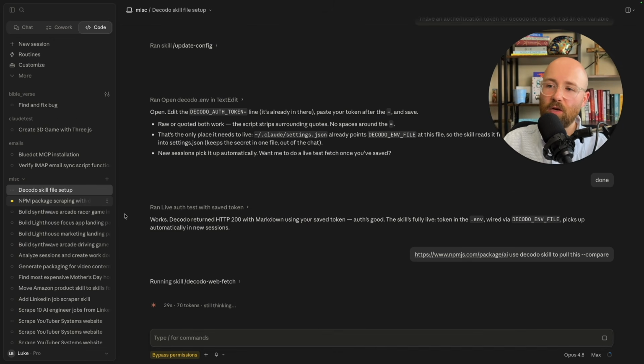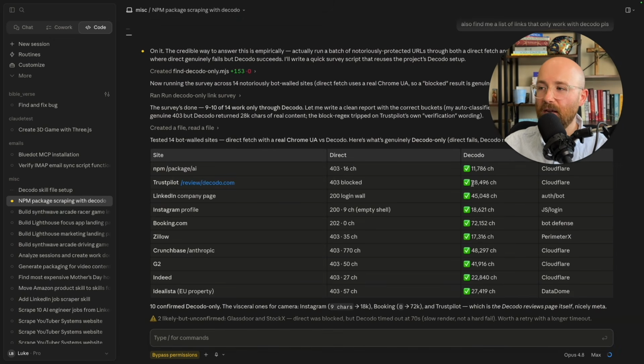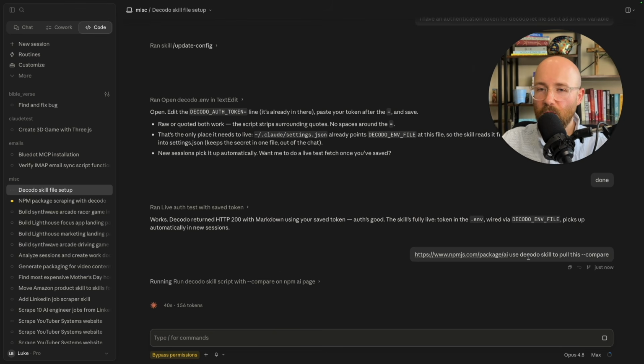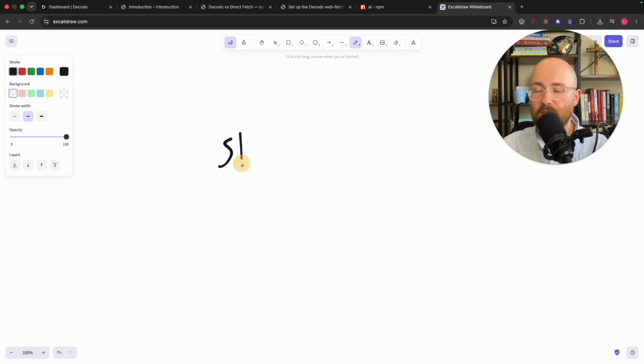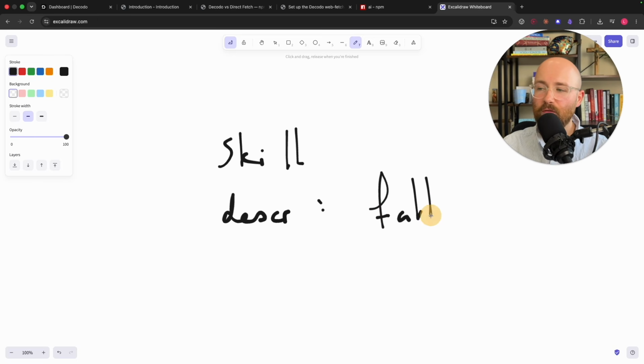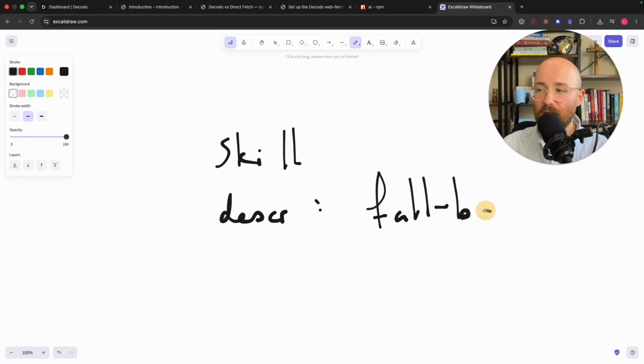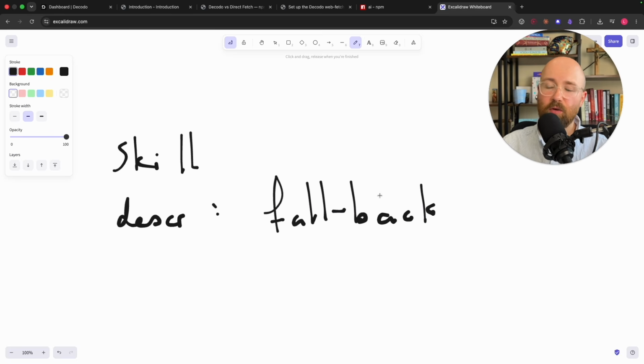That's why in this other one here we have this direct versus Decodo, because this is using that --compare function that is inside of the skill file. So this here, the skill file, will get picked up, but it's not perfect in how it's going to be used. This here is more for if you want it to use Decodo every single time. Because if you think about it, the skill file that we just looked at, in the description of that file, it basically said that as a fallback, use this. Now if you remove that terminology, and you can just tell Claude to remove that fallback terminology, it will use it every time.